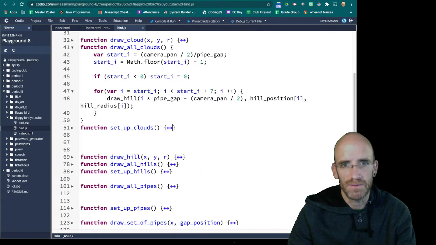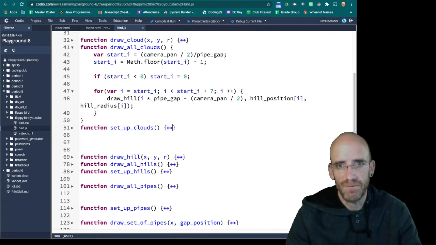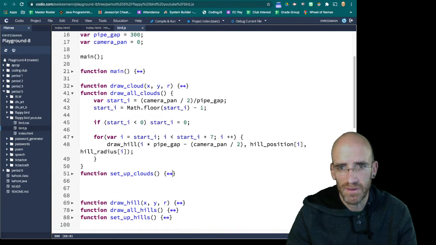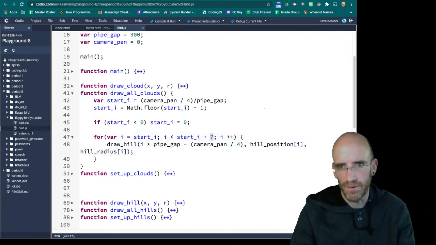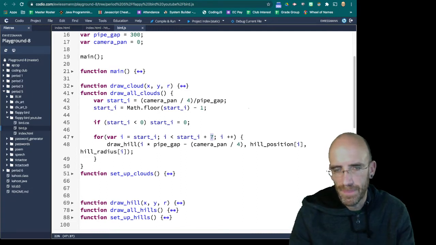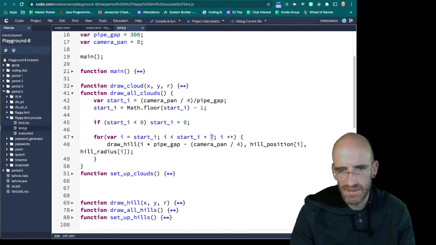In draw all clouds, we're going to do the same thing that we did before. Instead of camera pan divided by 2, we're going to do divided by 4. And we're going to draw even more because being farther away, you'll be able to see more. Let's say 10 for now.